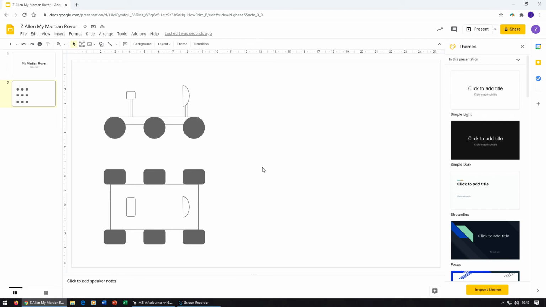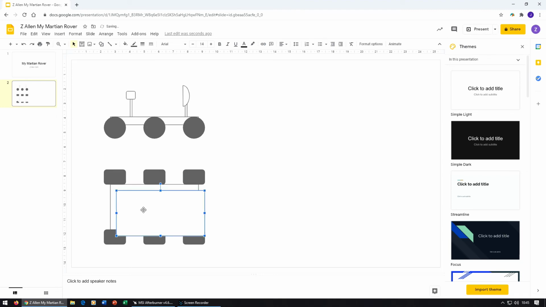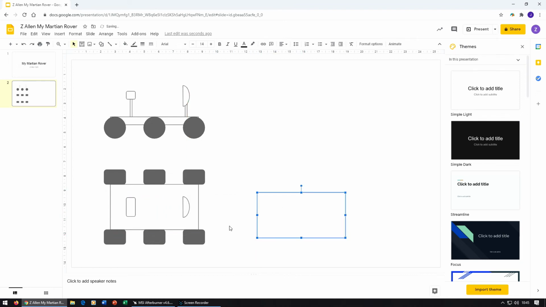Now this is where it's the most difficult one because we've got to work with both of our sketches now. I'm going to start off by duplicating that one. So let's copy that and paste it. And then I'm just going to move it over to here. Just trying to line that up at the moment and it's not letting me. Let's just put it there though for now. That tells us how long it is. That tells us how wide it is.